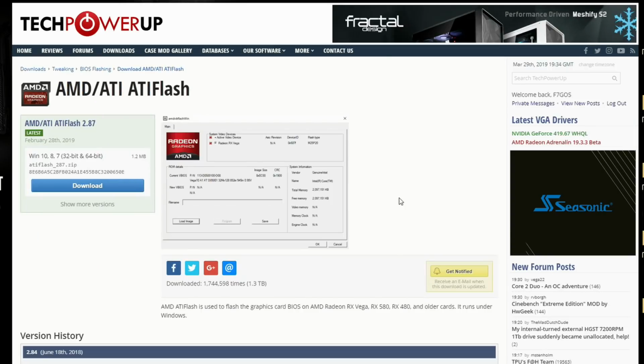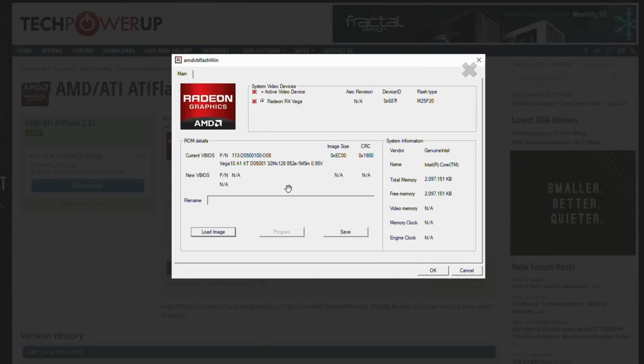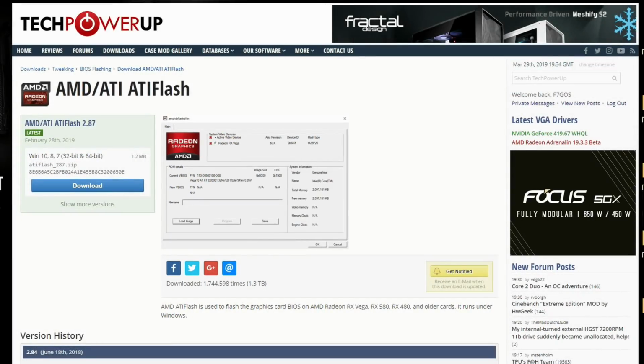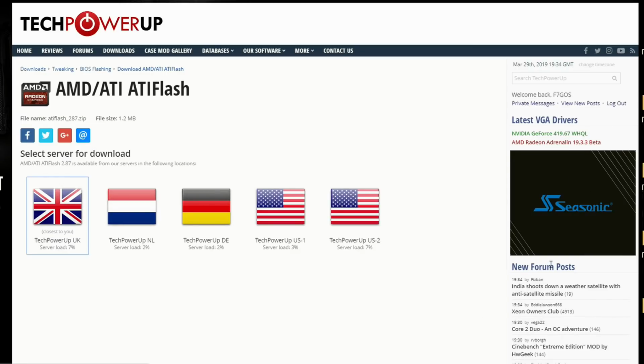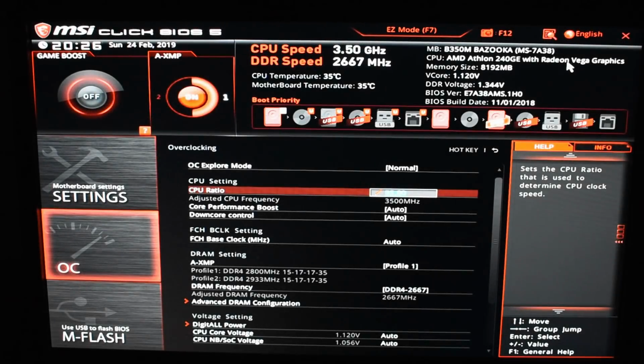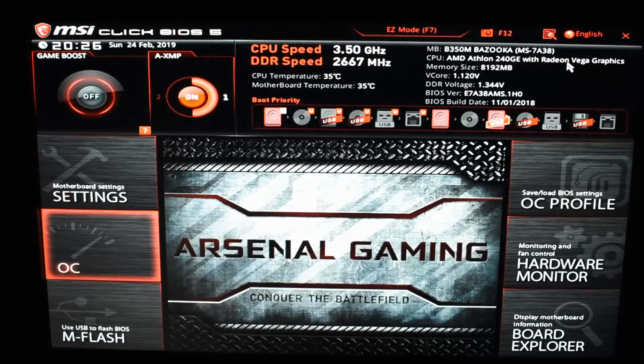But before we do that, we need to touch on the topic of housekeeping. If you're going to flash a card in Windows, you want to make sure everything is up to date. You don't want Windows surprising you with a sneaky restart and update mid-flash. So when you're happy that your system is not going to suddenly restart, you're going to want to head into your UEFI and put everything back to stock if you've got any overclocking tweaks.